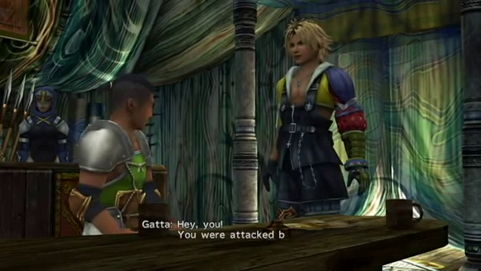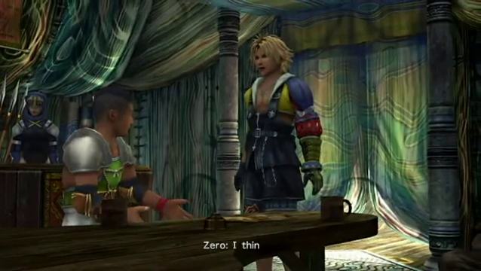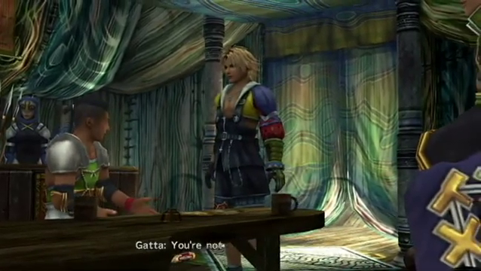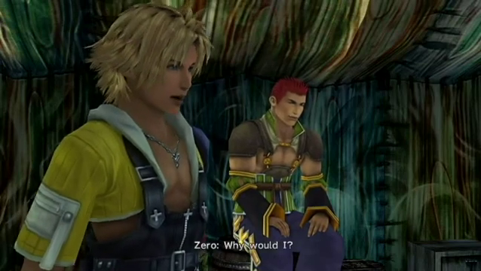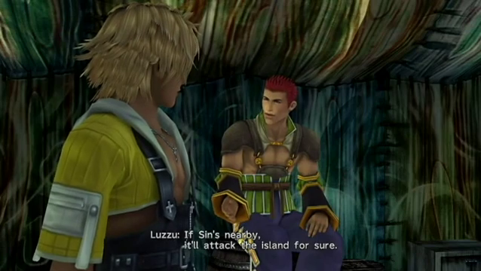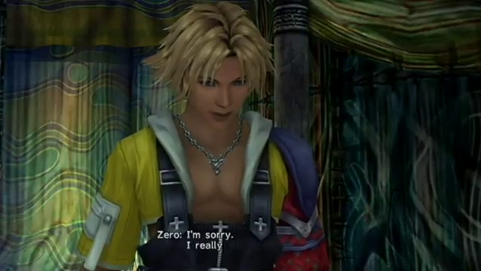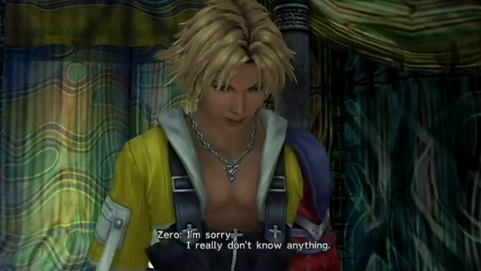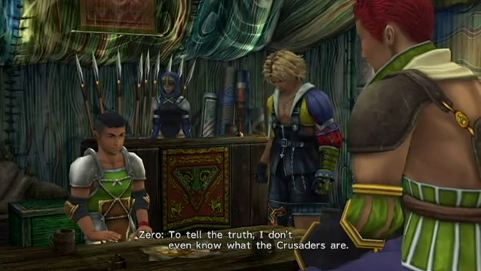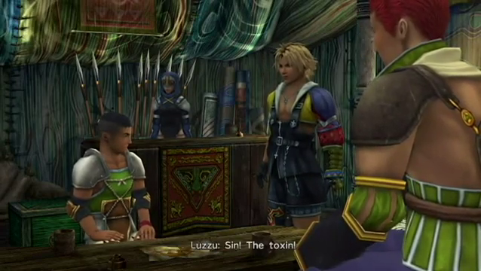Oh. Hey, you. You were attacked by Sin, right? Recently, was it? I think so. So, Sin can't be far, right? You're not hiding anything, are you? Why would I? If Sin's nearby, it'll attack the island for sure. But it hasn't. I wonder why. I'm sorry. I really don't know anything. To tell the truth, I don't even know what the Crusaders are. You're kidding, right? Sin, the toxin.